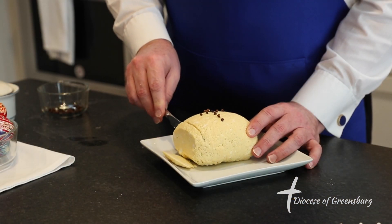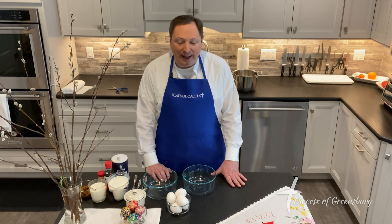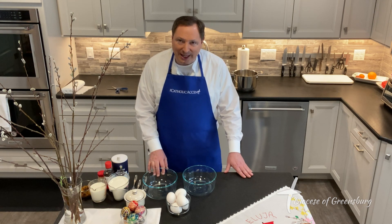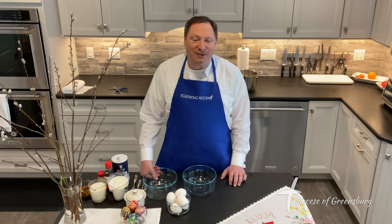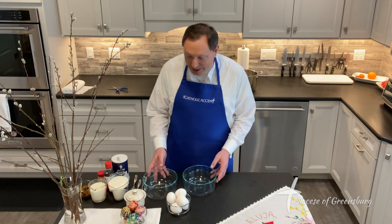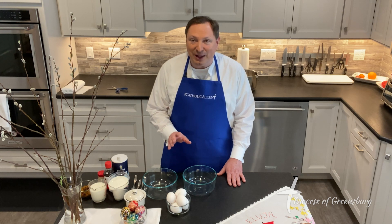It's one of the Easter foods that I create and place in the Easter basket for blessing on Holy Saturday. Easter cheese is very simple — it doesn't take long to make and it's used by people throughout Central and Eastern Europe. Not only do Slovaks have Easter cheese, but many Polish people do and Ukrainians. In Slovak, if you're from the West, we call Easter cheese 'siddik,' but if you're from Eastern Slovakia, you might also refer to it as 'rutka.' Whether it's siddik or rutka, it's a great part of the Easter meal, and I'm going to show you a way of making this traditional dish with a little bit of a contemporary twist.